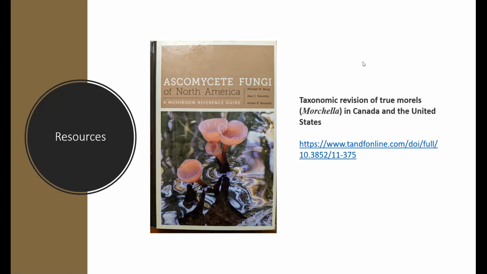They're heavily studied. But this paper here is a pretty good paper that came out in 2012, and I think it's still fairly accurate. Michael Kuo, who a lot of people know from Mushroom Expert, put this out with some other people, not just him. It was a revision of the Morchella in Canada and the United States, where he created some of the names that I believe are actually used in this book. So you can see the link here, and it's open access. If you copy this link, screenshot this, you can follow this link and find this paper to download and look at. It has some photographs in there and some good descriptions.